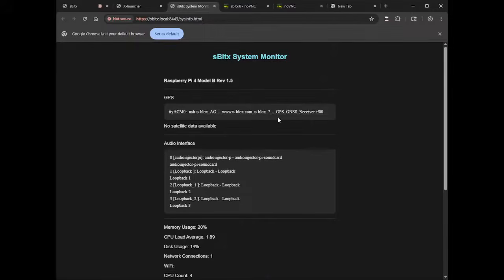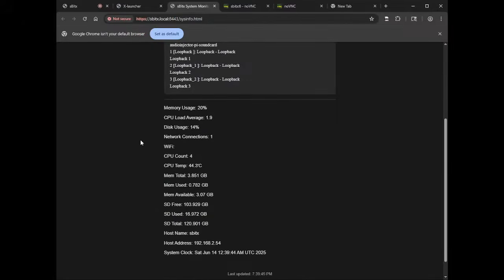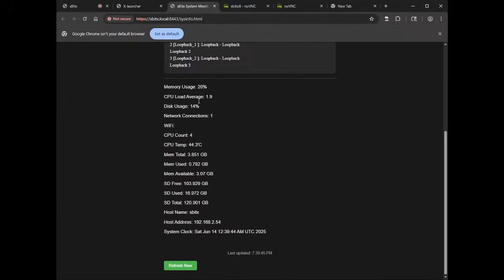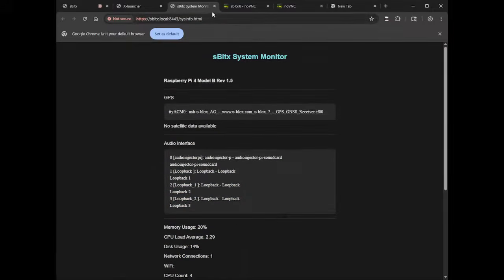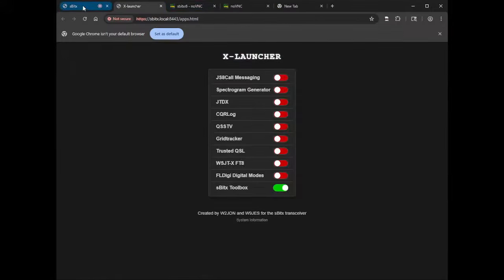It's a really cheap Amazon $15 GPS that I bought, and it works great. You'll see what our memory usage is, how many connections we have going on, and whether I'm connected to Wi-Fi, which I'm not right now. So your current IP address of the radio and the host name, etc. This is kind of a cool little feature as well.